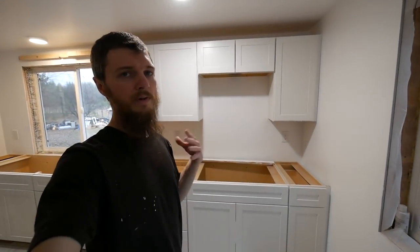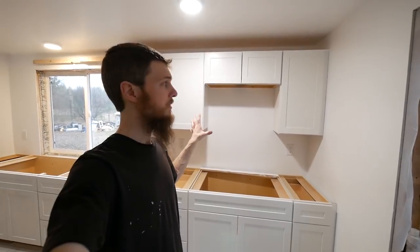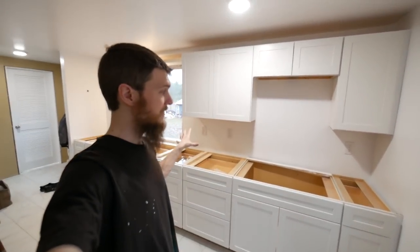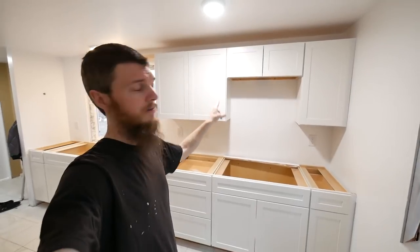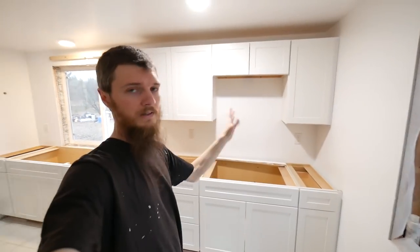There's a lot of people who always tell us how to do things, how we're doing it wrong, but there is no wrong. We actually do know what we're doing. This is what we're good at, and this is going to work awesomely. So don't let people tell you you have to line up your uppers to your lowers. It's silly.